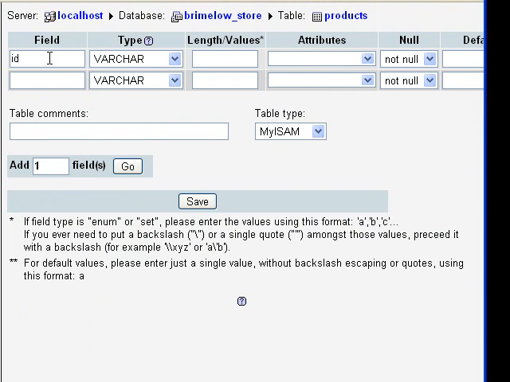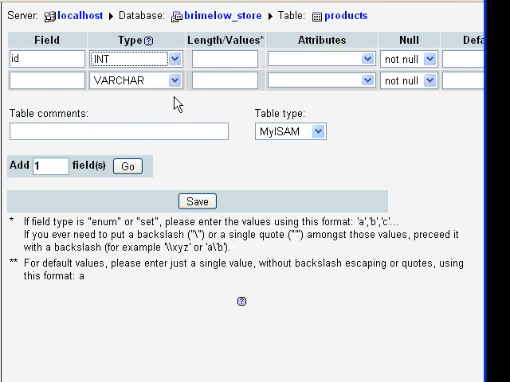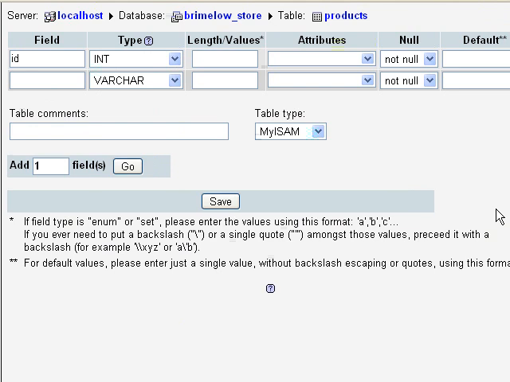You always want to have this. It's an identifier to make each row unique, and you need to have that. So I'm just going to call it ID, and then I'm going to make it an int data type. And again, if you want more detailed instructions on how to work with phpMyAdmin, your web hosting provider probably will have that for you.